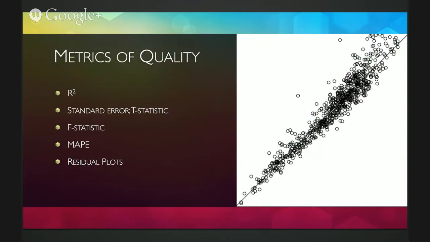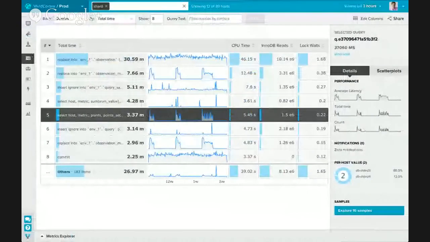So I want to show you something here before I continue. I'm going to show you how we assess the quality of results in our user interface. And the question is, given one of these columns, such as CPU time and InnoDB reads and lock weights, how trustworthy is the little blue bar that we've put in that column? For example, in query number 5 here, which I've selected and has the dark background, we're saying that this query can be blamed for an accumulated 5.45 seconds of CPU time. How trustworthy is that? And the standard statistical metrics for this are usually not very easy for most people to interpret unless you're trained in statistics.